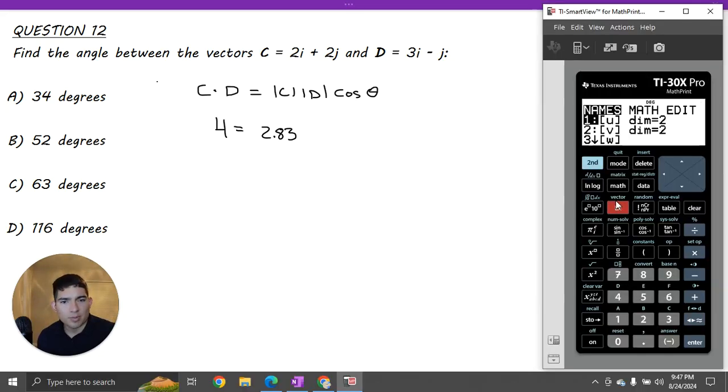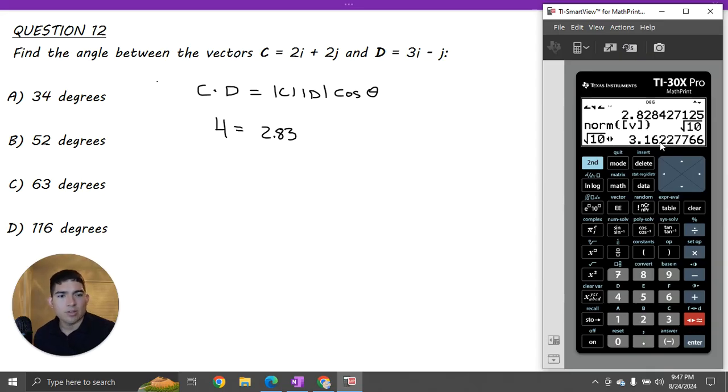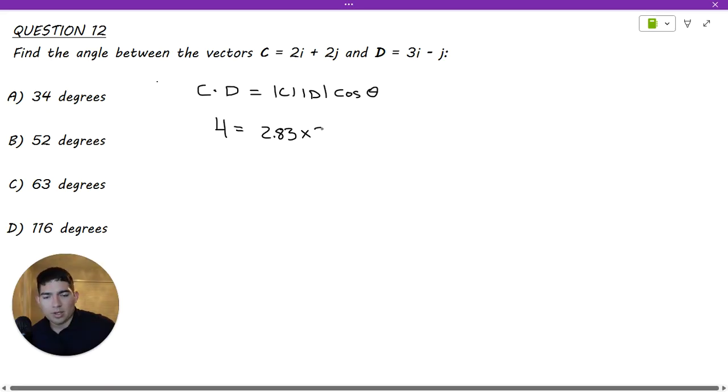Now let's do the same thing for our second vector. Let's go and find that magnitude, and then we'll just find our vector one more time. So it's going to be our second vector in this case. We'll close the parentheses and hit enter. Now we're given square root of 10, we can hit this button once again, and it tells us that it's going to be 3.16 if we round it. So once we fill out our entire formula, we're going to end up with this right here.